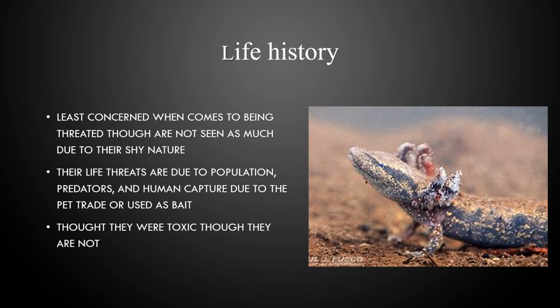Though there are threats to its population and its life due to predators, human capture, and even pollution from human activities. Humans used to capture these for the pet trade and use as bait. A lot of fishermen used to kill them because they thought they were toxic, but that is not true because they're pretty much harmless. Though a big threat is pollution, since they rely on freshwater habitats and high levels of oxygen. There's a lot of industry runoff and things like that that harm these species and their habitats too.